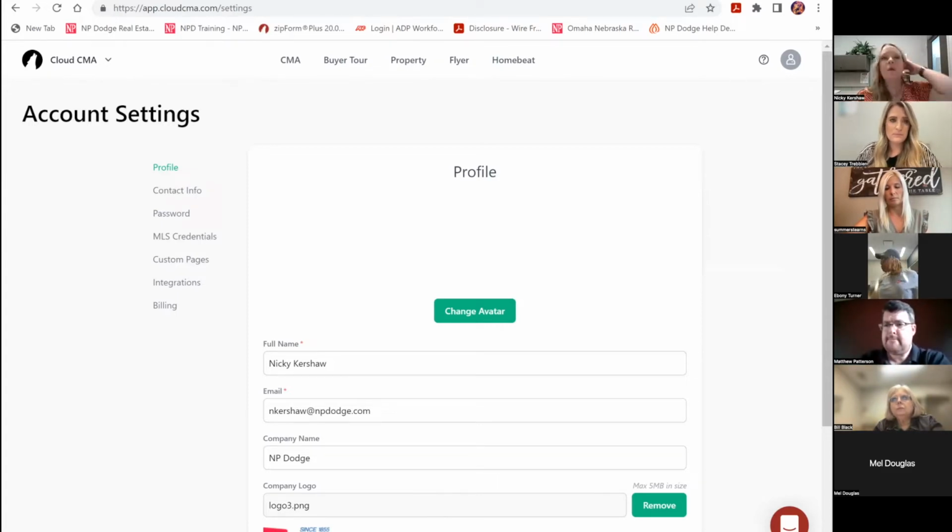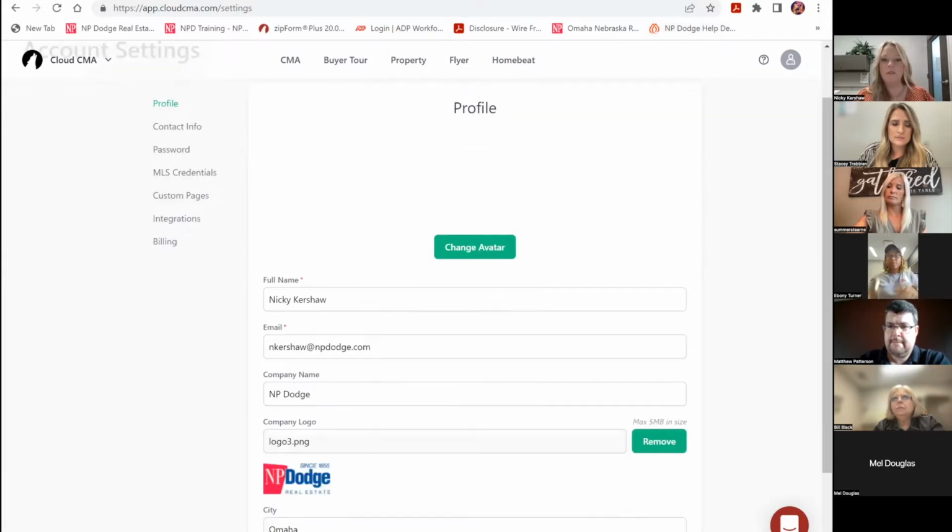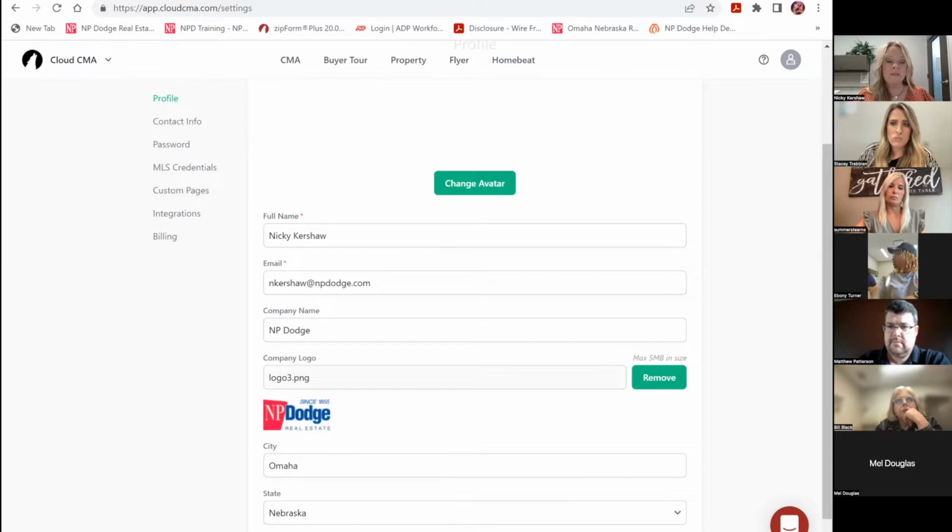Yes, absolutely. So you can see right here on the left side of my page, under account settings, I have different options that I can choose. We're going to just start with my profile because I don't have my photo loaded up. But if we scroll down on the page here, aside from changing your photo or adding a different photo, you add your name, email, company, and you can also add your company logo for branding, so you're compliant with your branding. If you need a company logo, you can either get one from our doc store or you can contact Stacy or myself and we'll get one to you.